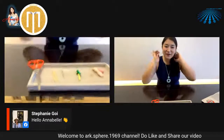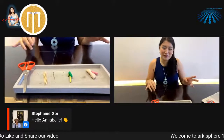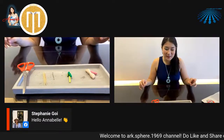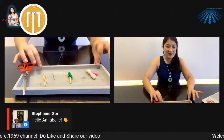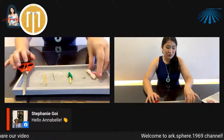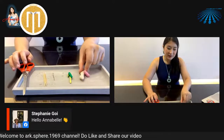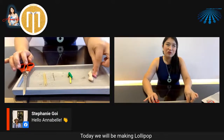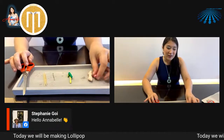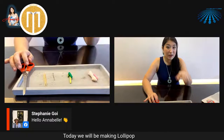For today's session, it's very simple because we are making lollipop. You can really choose any colors. Lollipops are very colorful, so you can choose any type of colors that you like. I'll be doing 2 different colors today, and these are the things that you would need. I'm doing a pink one, just variations of pink, a light pink and a baby pink. If you are doing lollipop, to not go wrong with colors, usually you choose different shades of the same color. If not, you can do rainbow color as well.